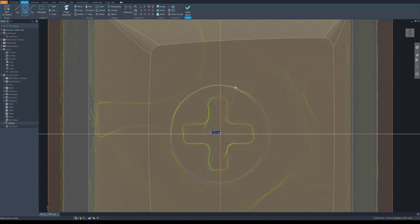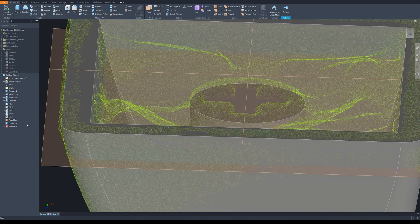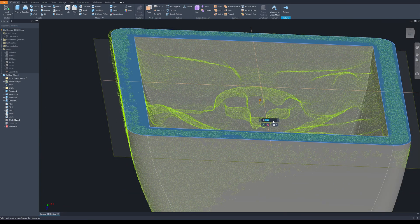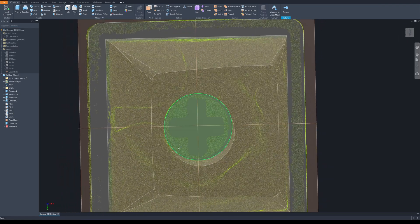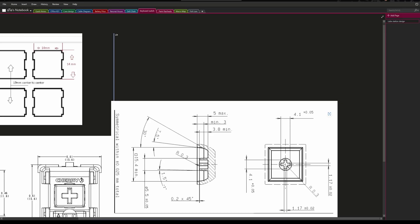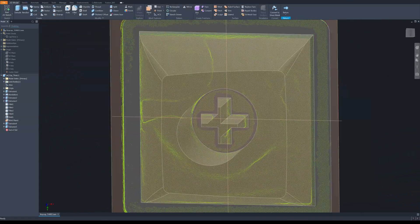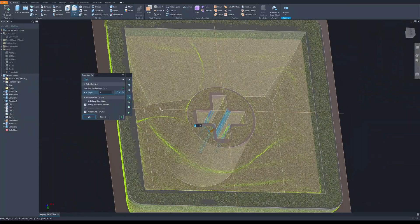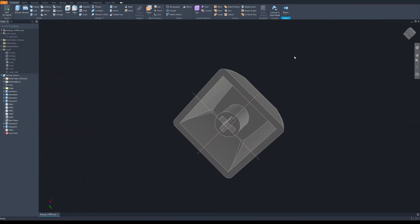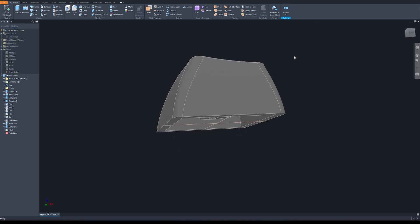It's about 5.6mm to the plane. The stem is too low, so I'm going to move it negative 1.1mm — that's about right. Next I'm going to cut the slot here. The size is 4.1 by 1.17mm, 1.5mm deep. And I need to do a fillet — 0.3mm. Here is our reverse-engineered keycap that will fit into a Cherry MX switch.